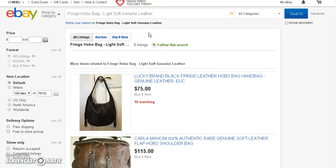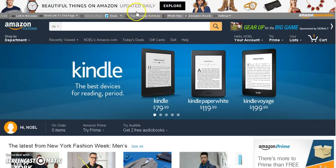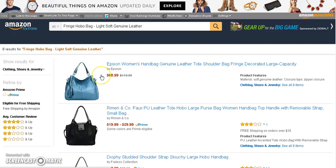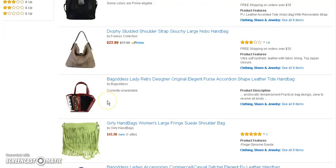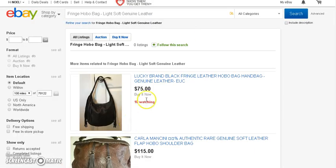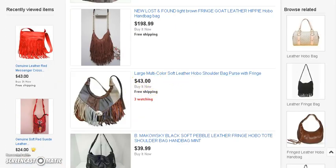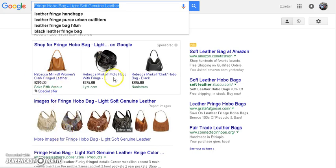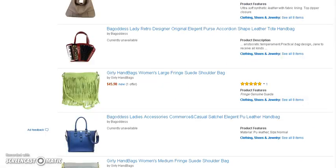Let's go to Amazon and see what they have it for. Look at the prices over here — the one closest to ours is $45. The rest aren't really the same type of purse. On Amazon we're looking at about $45 to $51, and on eBay we were looking at about $43. The $295 and $300 ones are Saks Fifth and Nordstrom — totally different bags. But for the ones that are related, you can see $43 and $45.